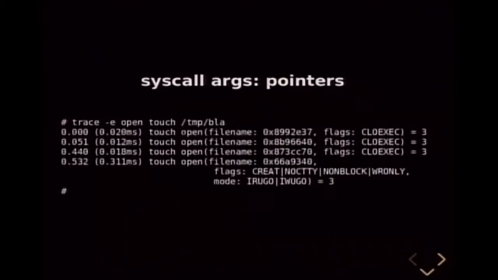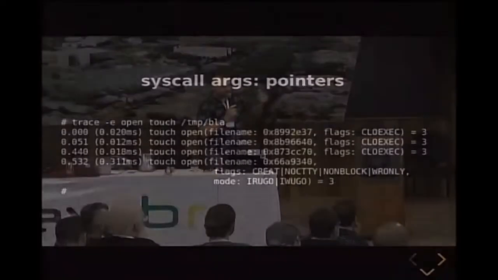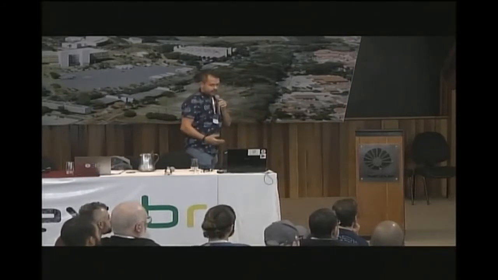But when you get to open, you see the first case, the most canonical one, the file name. The file name is just a pointer. You have to collect this pointer somehow. The way to do that initially was to put a kprobe, a breakpoint in the kernel where this file name is copied from user space to kernel space. Maybe even incurring a page fault or whatever, after you do that, it's there. You copy it, put it into the ring buffer. Later on, you combine this in the tool, and you get it to work. But it's fragile. If the kernel changes, you have to figure out where this thing is now. We will use eBPF later for that.